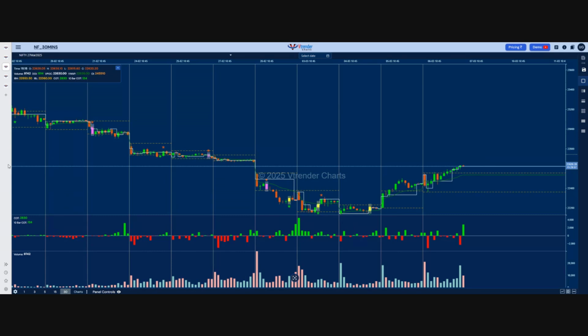So we always maintain that volumes precede price. The bigger the volumes, you can expect a bigger range. That is the reason, if you see the initial balance volumes in both Nifty and Bank Nifty for this week, it was more than average, which is why we were getting those big ranges. Even today, we got a 574 point range in Bank Nifty, a 195 point range in Nifty. Yesterday, we got a 200 point range in Nifty and a 447 point range in Bank Nifty. So the opening volume set up the day.